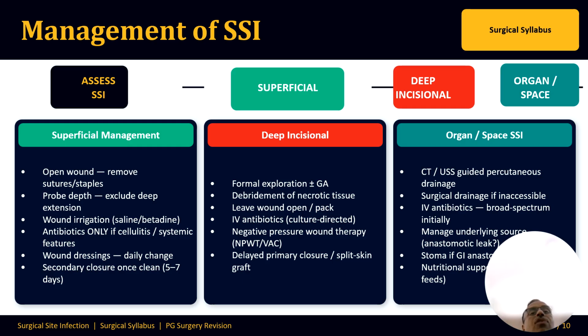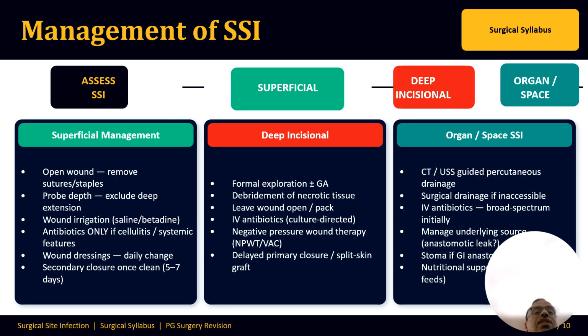So the first and foremost step of management is to assess the surgical site infection very clearly, whether it is a superficial incisional infection, a deep incisional infection, or an organ space infection, by doing appropriate clinical, pathological as well as imaging modalities to know what type of SSI you are dealing with.